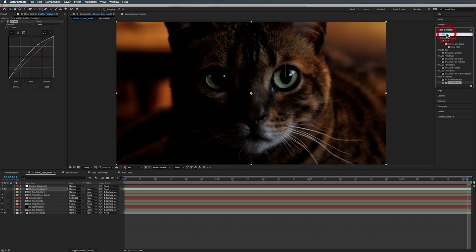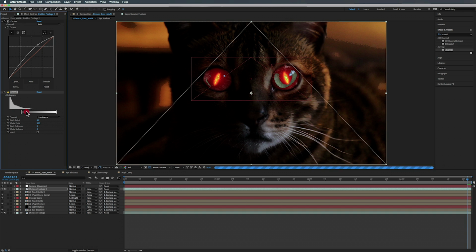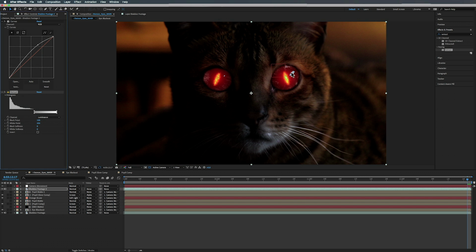And then on top of that, we're going to add an extract. So it's under keying, extract, and just pop that down on there. And we want to keep going. So what we're looking for is to make sure that we have our catch lights in here without having the rest of the footage. So we can kind of bring that in, make it a softer edge. Something like that. And finally, we can create a mask around. And there's going to be very little keyframing, which is nice.